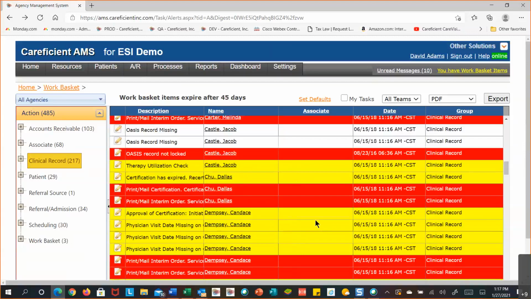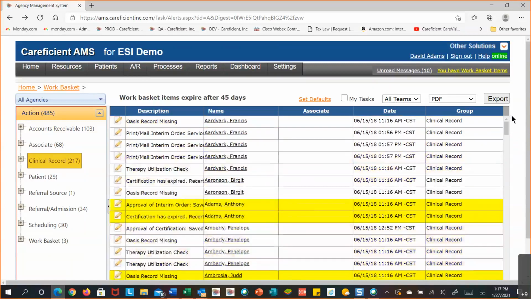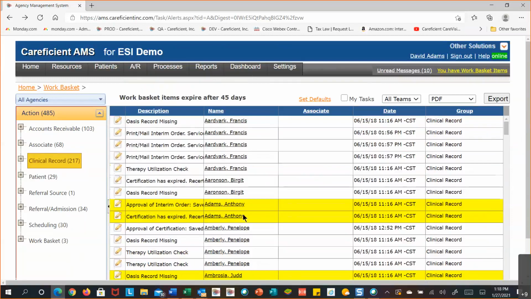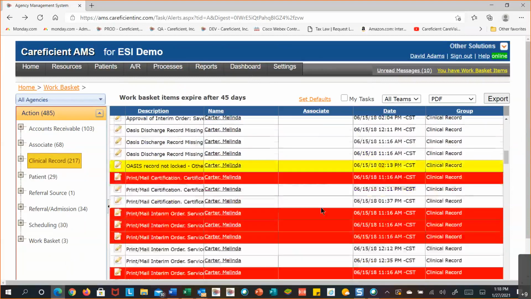We do recommend that you have at least one or two people that are assigned all of the work basket, and we typically suggest that be the CareVision system administrator. You can assign that responsibility to somebody else if you don't want all of that sitting in your work basket. So just keep that in mind. That's typically what we do. Some of you may see everything even though you're not responsible for the day-to-day activity. Okay, so that gives you an idea of how the action items work and the color coding that you will see.